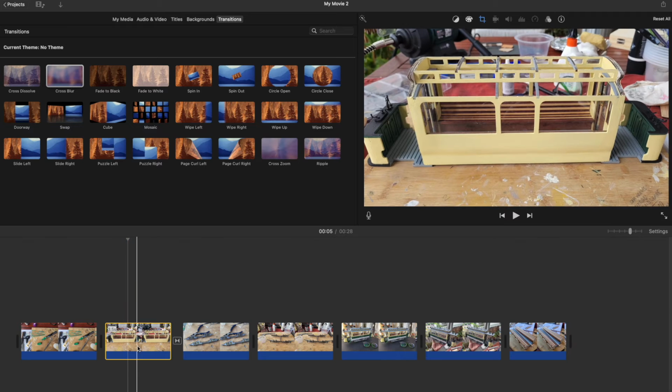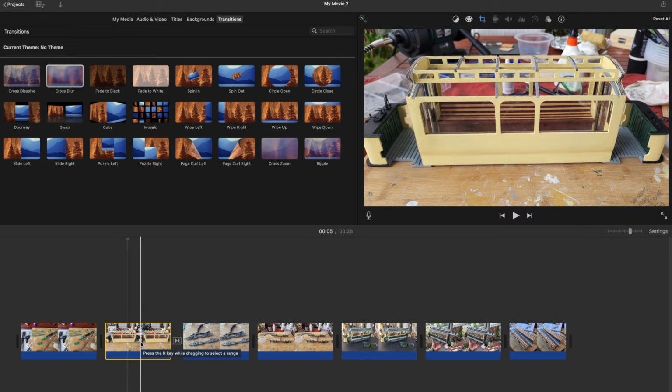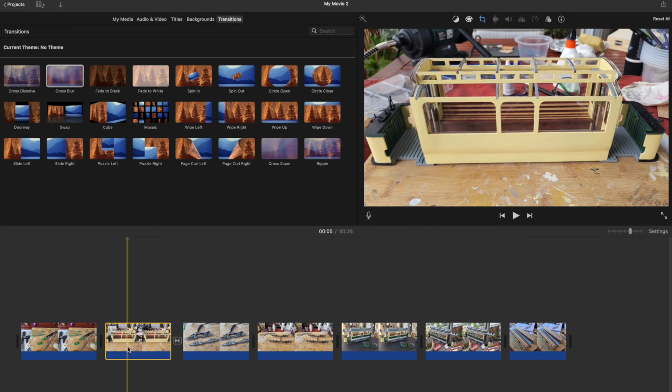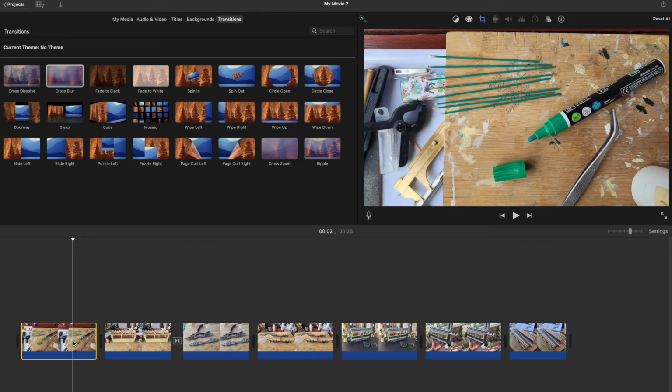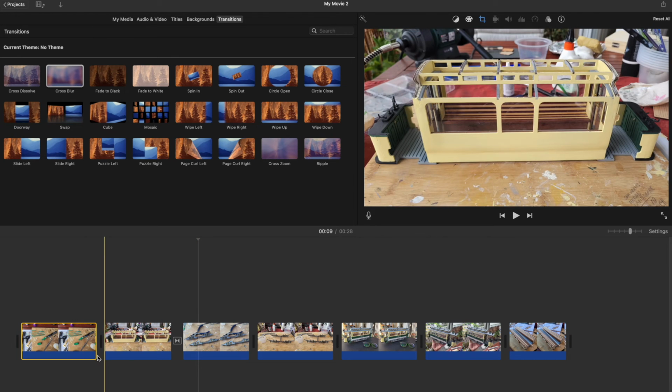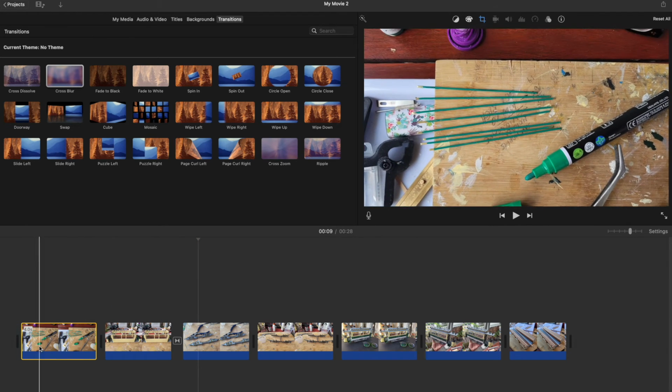To make it possible to have a freeze frame in a picture, where iMovie by default does not enable you to do it, what you need to do is this. You already have the Ken Burns effect here. Remember that there is always a start area and an end area, and the Ken Burns transitions from the start to the end, right?